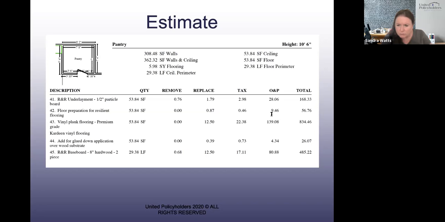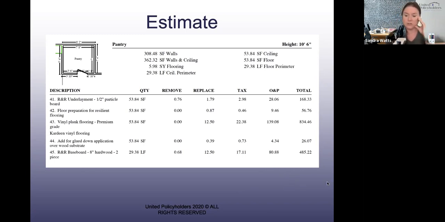Don't we have to do the room by room details before the insurer can give us the estimate? Yes, William. William's asking, don't we have to do the room by room details first before the insurer can give us an estimate? Yes. In general, this webinar, when you signed up, it said have your estimate. You can get some benefit out of this if you don't have it yet, but yes. It's going to help you, because if you are watching this, then you're going to know what you need to get to where you're going in terms of telling your adjuster what your room had. But yes, that is what you need.